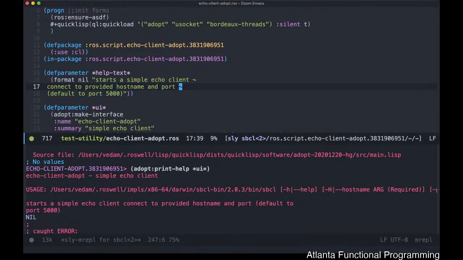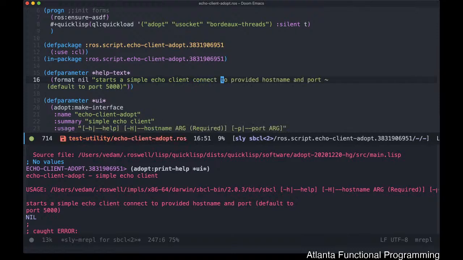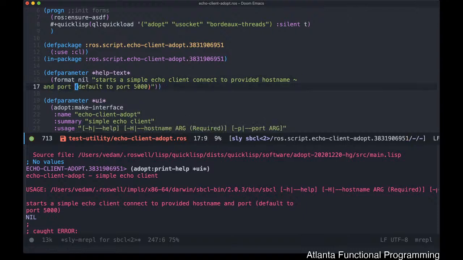But this tilde here is essentially allowing you to create a multi-line string. So one of the nice things about this is now you can split up your strings in multiple lines, and still keep it within the number of columns that you want. In my case, although this is still a little bit shorter than I would normally do, I would try to keep it as close to 80 characters per line as possible, just to make things a little cleaner.